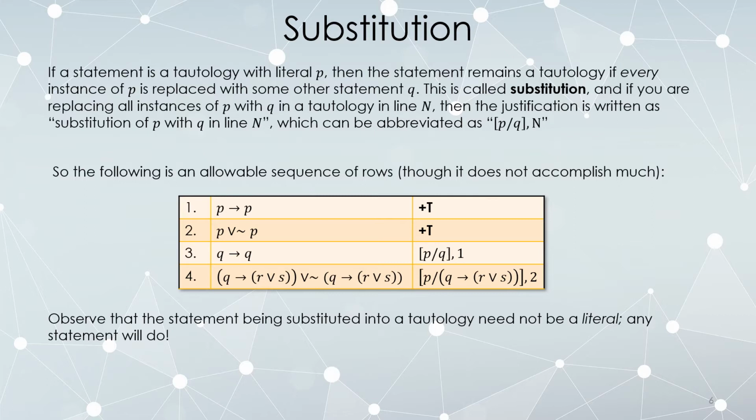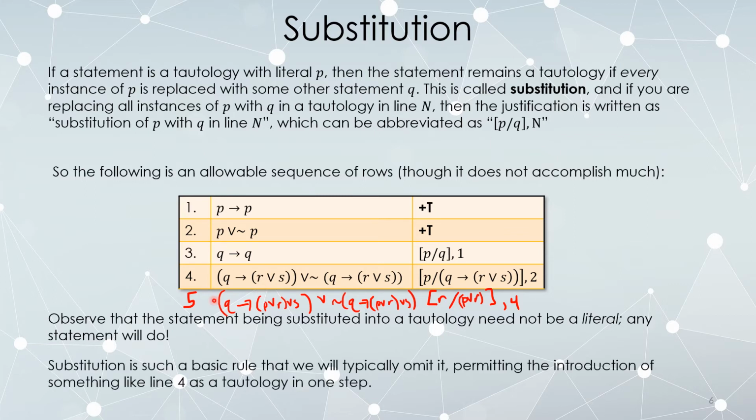Okay, I could actually then go ahead and do another substitution on line 4. I could, for example, replace all literals R with P or R. What would happen then? I'd get Q implies P or R or S, or the negation of Q implies P or R or S. All I've done is go back to line 4, find all instances of R and replace them with P or R. So in this line, anywhere I saw an R, I simply replaced it with a P or R. And this is the principle of substitution.